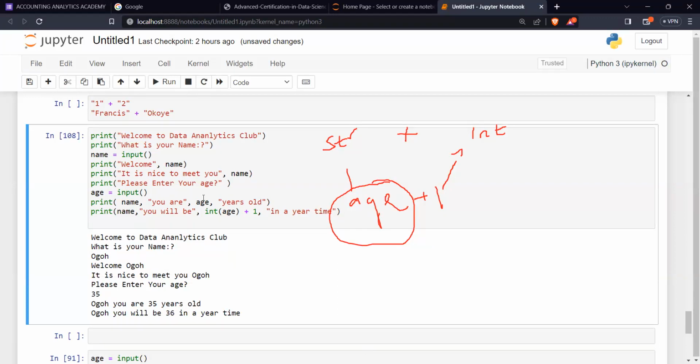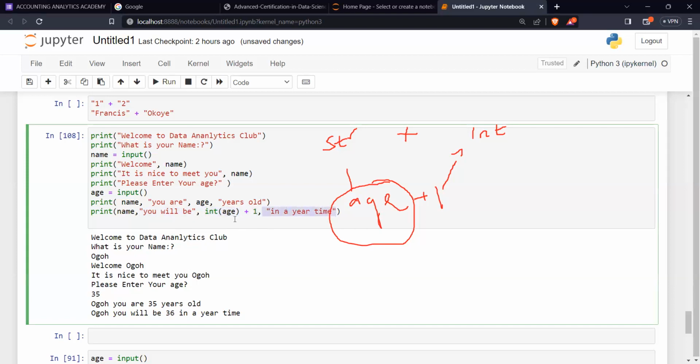Now, in case the enemies are at work, do you know why they can be at work sometimes? Do you know that this is a string? And this is an integer? And this is also a string.